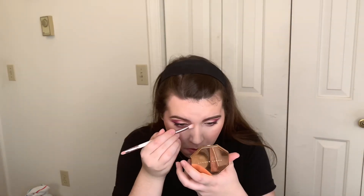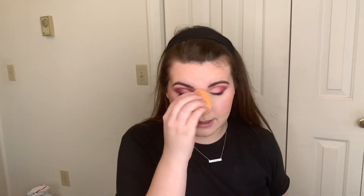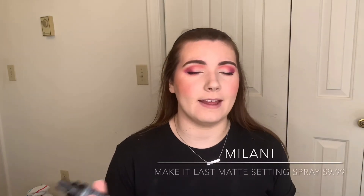I don't know if I'm going to contour my nose today just because it is so dry, so I'm going to probably skip that step. I did end up doing the lightest contour probably ever just because my nose is not happy with me right now. We're going to go ahead and spray our face with a little bit of Milani Make It Last Matte Setting Spray — my sprayer is a little bit defective on that one.